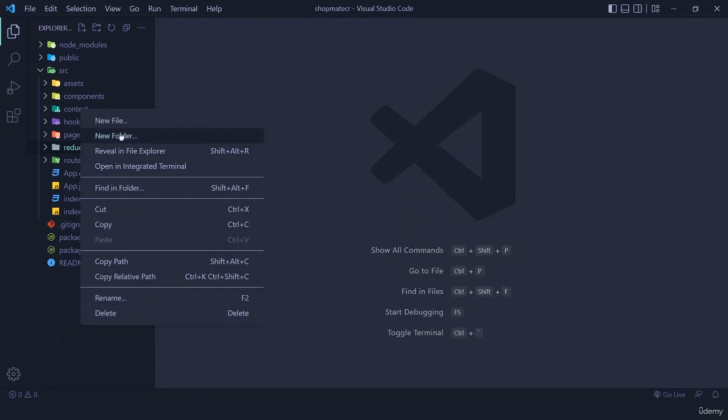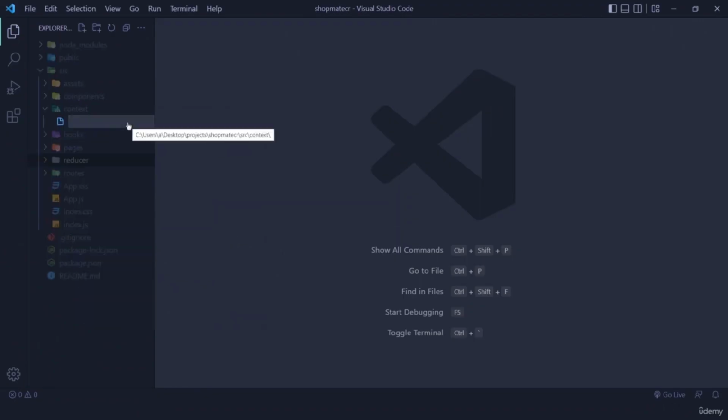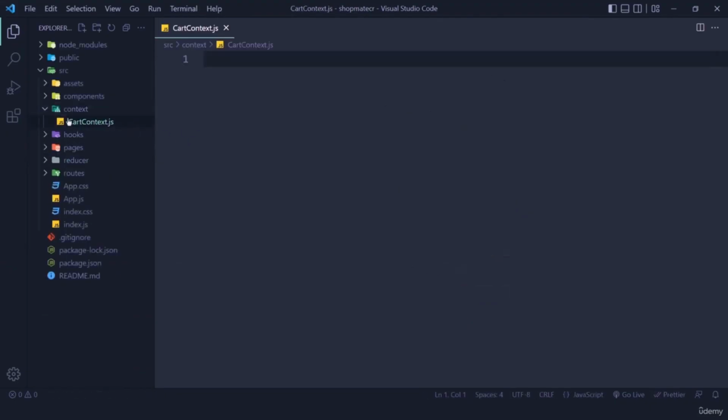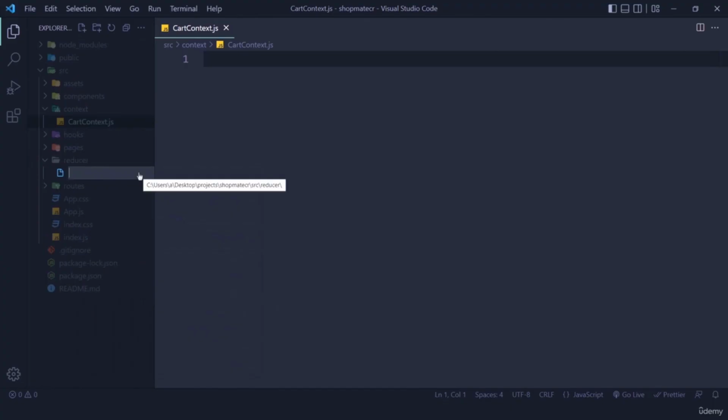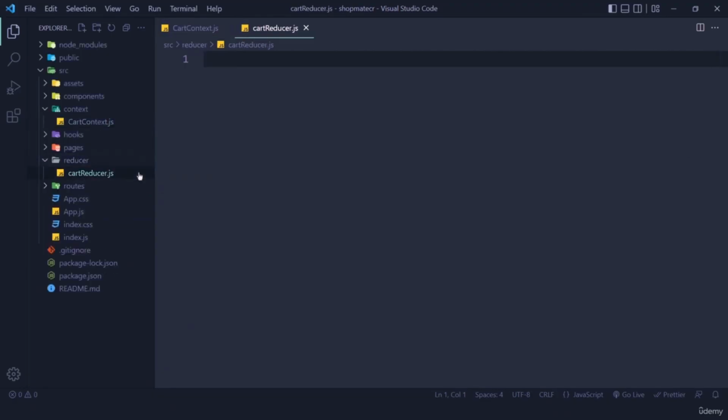Now inside this I am going to create a file. Basically I am going to store the information of my cart. So I am going to create a file calling it as cartContext.js. Remember the terms should be capital case. It is C and C are capital. Now inside my reducer I am going to create a file which is known as cartReducer, and this is going to follow camel case, that means short, cart and then reducer. This is how things are followed with the naming part, and these both will be linked as we move forward.